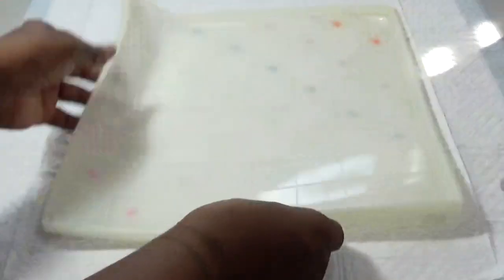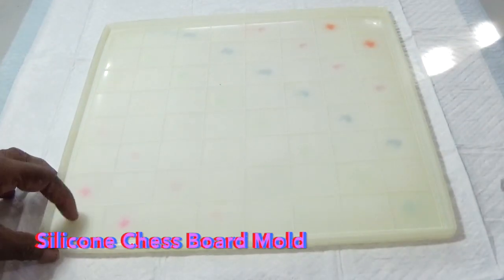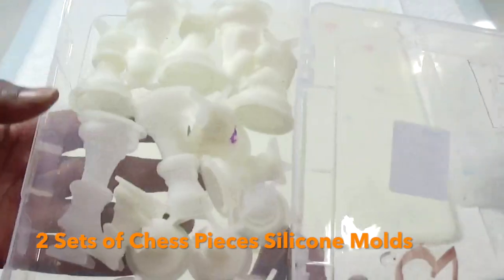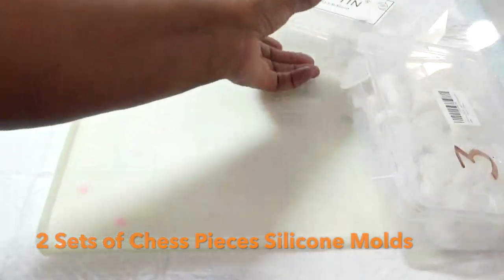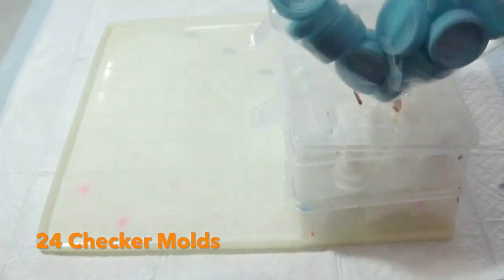All right, let's take a look at the materials that we need for our very cool coffee chess and checker set. So we need our chessboard mold. We will need the molds for our chess pieces. And again, I have 2 sets so that I can pour both colors. So our chess pieces. My checkers are individual checker pieces. They didn't come as one piece. They came as individual pieces.